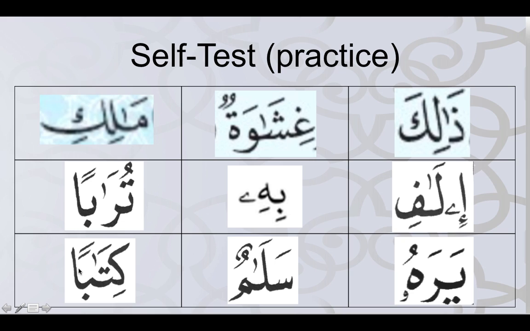So all these words will be written out for you in the self-test, and the tester will present to you the word, and you will be required to deconstruct the word first, syllable by syllable, then combine the syllables, and then combine multiple syllables to make the word, and that's how you will get the points. We've done all of it. We have done fathatan, we have done tanween, we have done fatha damma kasra, we've done spelling, we've done saghira letters, but now it's time to combine all of these so that you can start to recite and actually read the Quran a little bit in a lot more detail. In the previous lesson we started to learn just to use fatha, damma, kasra, and tanween, but now we've added a fourth one. We've added the saghira letters, and the self-test is going to contain fatha, damma, kasra, tanween, and the saghira letters, inshallah.